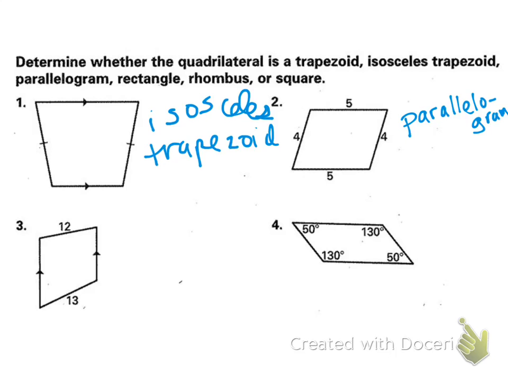If it's going to be a parallelogram, the opposite sides would have to be congruent. So that's out. If it's not a parallelogram, it's definitely not a rhombus. Once you rule out parallelogram, you've also ruled out rhombus, rectangle, and squares. The only one left is a trapezoid. Yep. And it's not an isosceles trapezoid because the legs are not congruent. One's 12 and one's 13. Good. Number 4. Any thoughts?